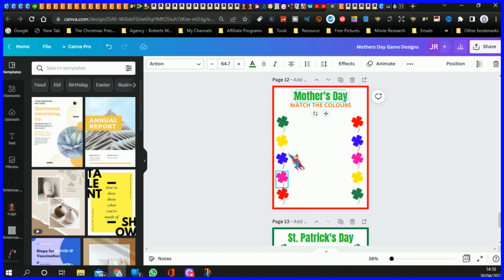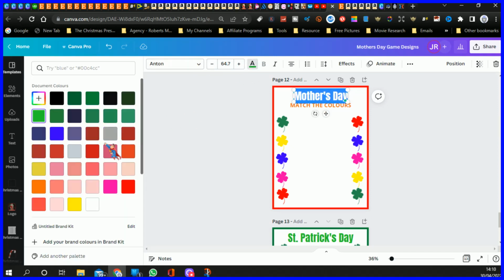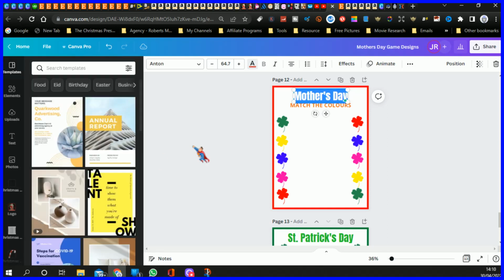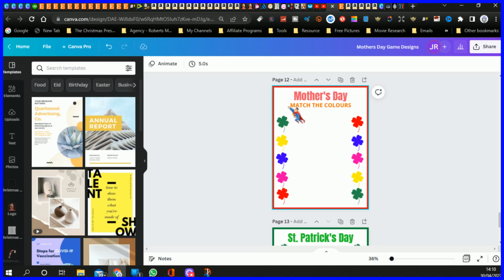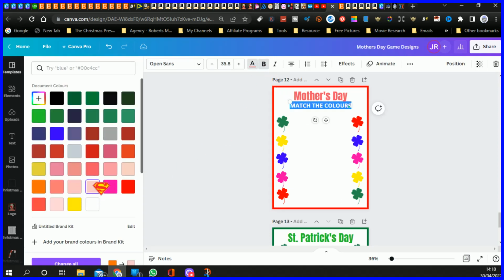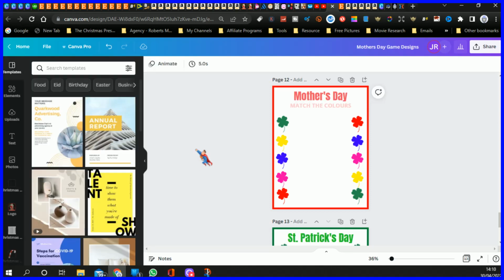You could put flowers here, yeah, or you could keep it like this. You can put whatever you want, and these are 4-leaf clovers for St. Patrick's Day, but we can keep them like that, guys. We'll change that colour actually because it doesn't go with the red. And we'll just go, I don't know, a lighter red, try that, see if that goes. Yeah, it can do for now, guys. This is just for the sake of the video. It's a bit light, but yeah, you get the gist.